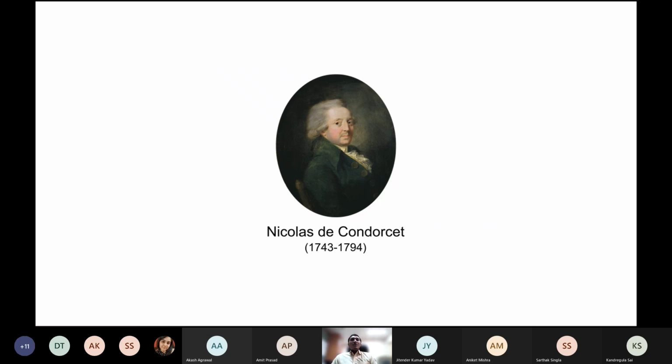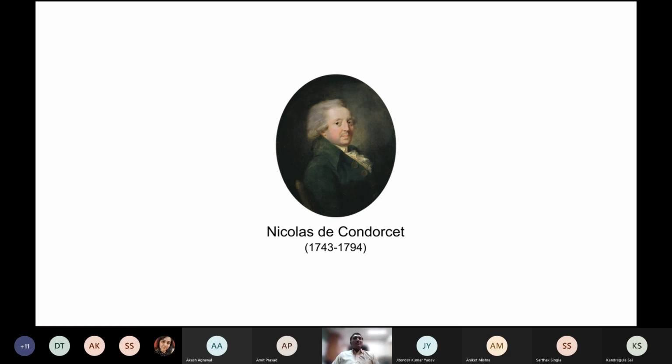Okay, so now I want to start talking about a different style of voting rules. So far we saw 2 different kinds of voting rules, which were scoring based, like Plurality and Borda, and multi-round rules like Plurality with Runoff and STV. Now I want to start talking about rules that use pairwise comparisons or head-to-head elections. And really, one person who championed those kinds of voting rules was Nicolas de Condorcet, who, if you are paying attention to the years, was a contemporary of Borda. Safe to say that he and Borda were not the best of friends.